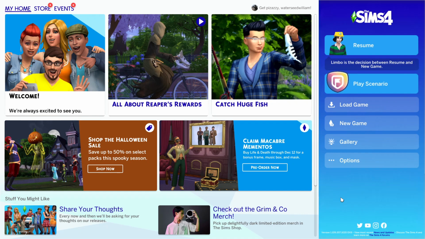The very first thing I want you to do is open up your game and start a new game, because while we're testing out the mods and trying to figure out where the issue is, we don't want to be messing with our regular game, our regular save file, because if we load into that as we're pulling mods out, putting mods back in, we're going to create a lot of problems for ourselves, including probably an achy sim if you have a lot of custom content clothing. So what we're going to do is start a new game.